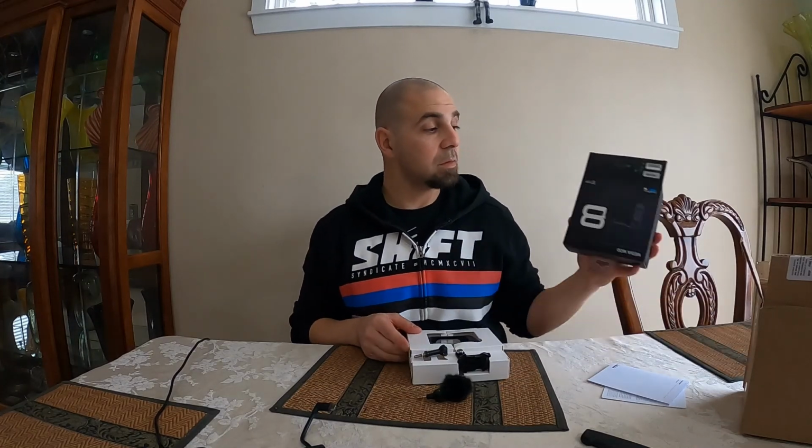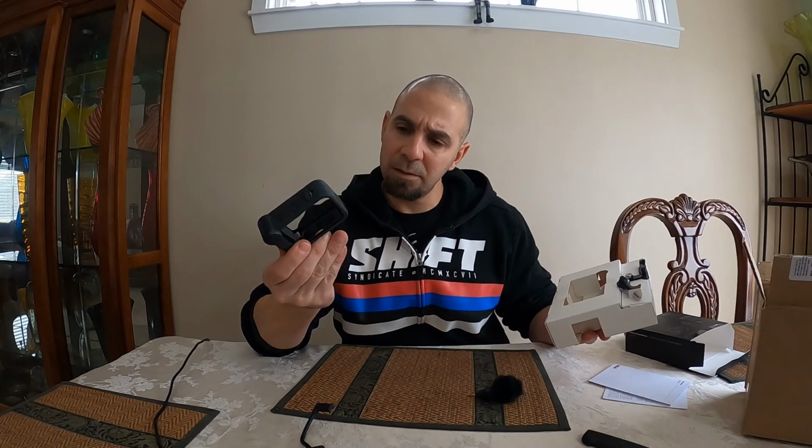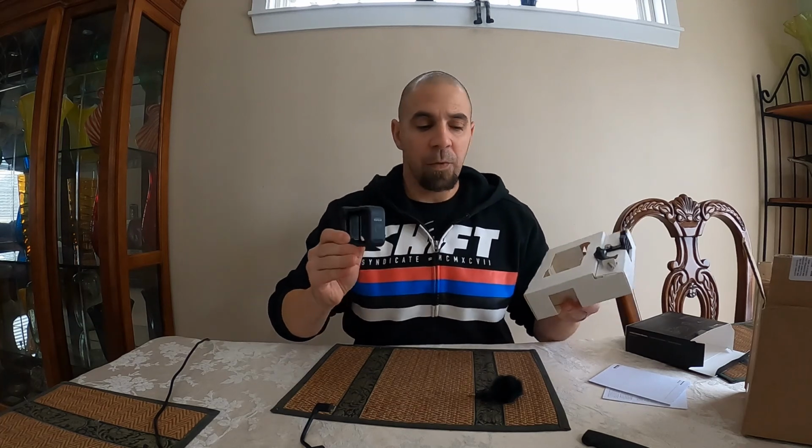Okay, so I just opened the box for the media mod for the GoPro 8, and it comes with the media mod and another one of these mounting clips with a thumb screw. So I definitely have enough of these, but I'm really excited. I'm not sure if this is gonna run off the GoPro's battery or not. I have to read the directions. Not quite sure. I think I actually have to charge this, but we'll find out.